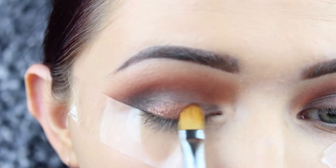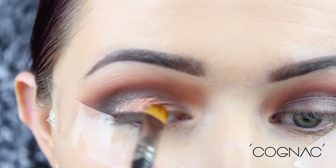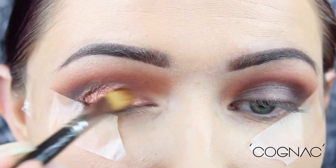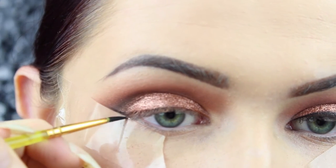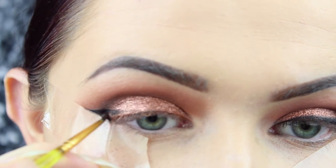I'm spritzing my MAC 242 brush with a bit of Fix Plus and then just dampening the colour called Conchnac. I don't know how to pronounce it, but it's beautiful. It really reminds me of MAC's Copper Sparkle Pigment, which is one of my all-time favourite pigments from MAC. It's absolutely beautiful, really pigmented, and gives a super metallic look when applied with Fix Plus.